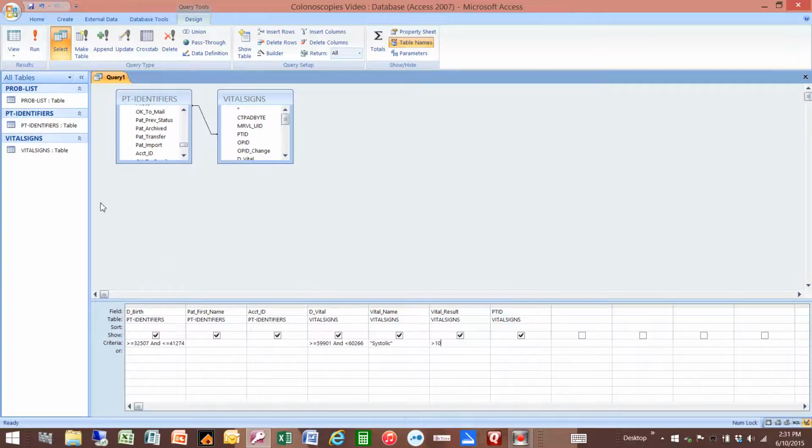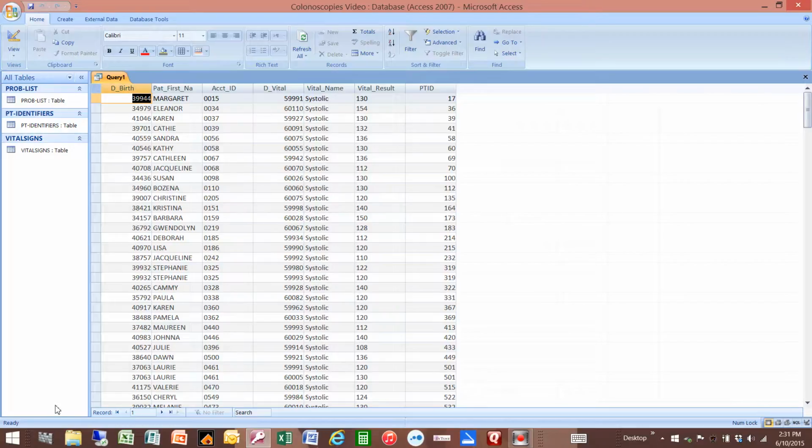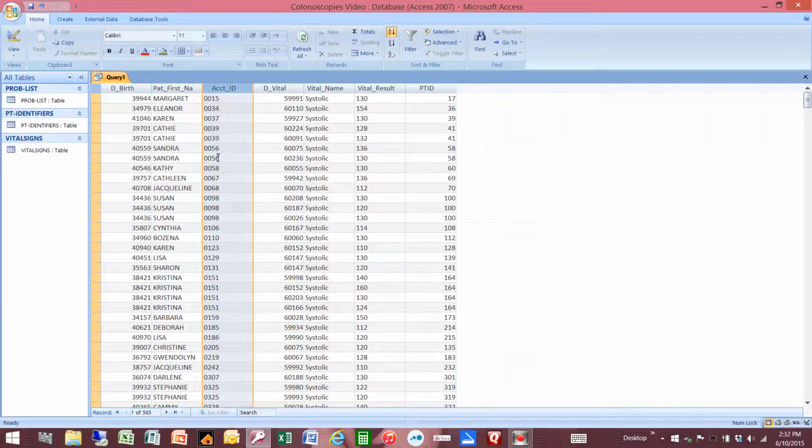So we'll see if this works. We'll give it a run here and see how it looks. And this gives us a total of 565 patients with visits. But keep in mind that this is also going to count more than once people who have been in the office more than once. So that is another issue that we have to deal with regard to this. Let me just see if we sort here, if we can make that point. So you can see that some of these patients have been in more than once, and so we're going to need to deal with that as we develop this report.